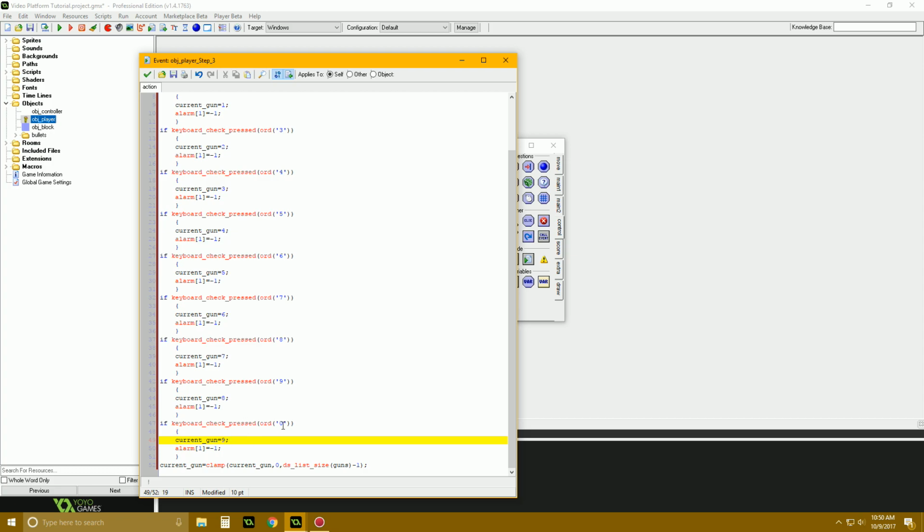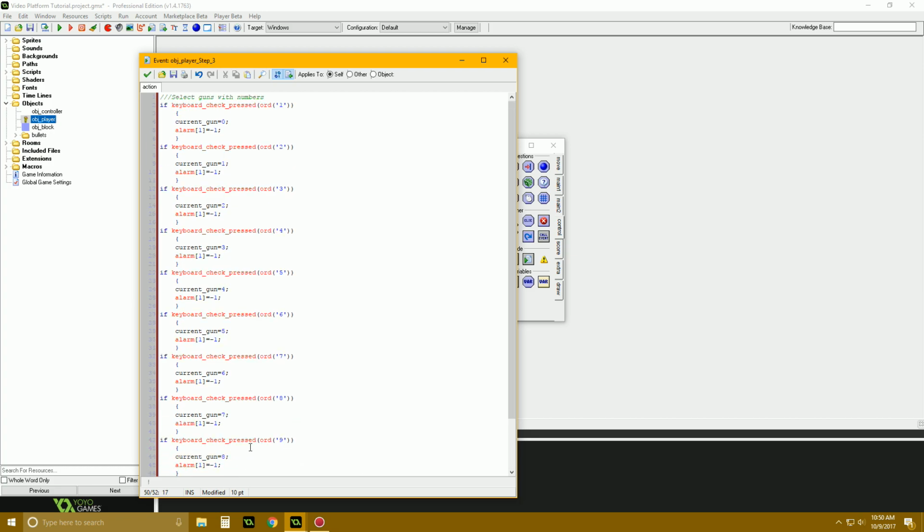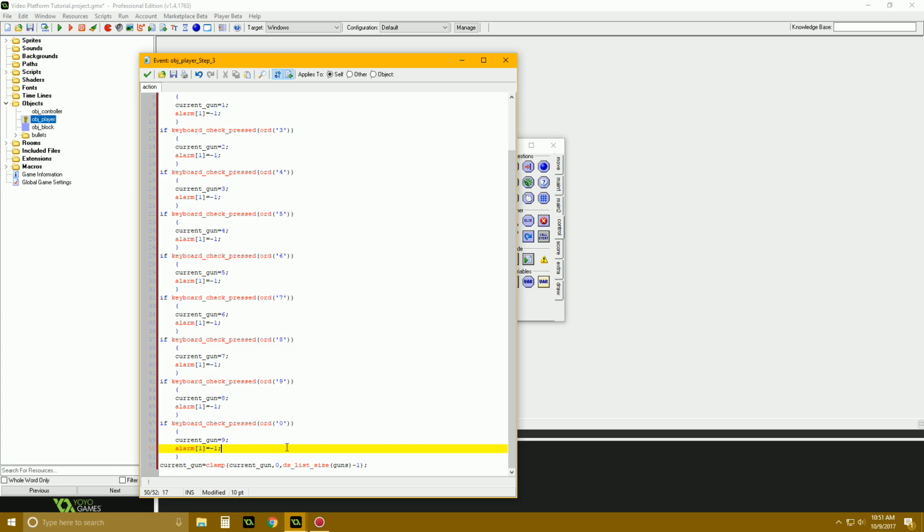But you can change this system so you can hold as many as you want, really. So if you scrolled or something, it would change the guns, or whatnot, you could do that as well. Or if you press like Q or whatever, then you can do that as well. This is just the way that I'm doing it for now, but we can change it later.